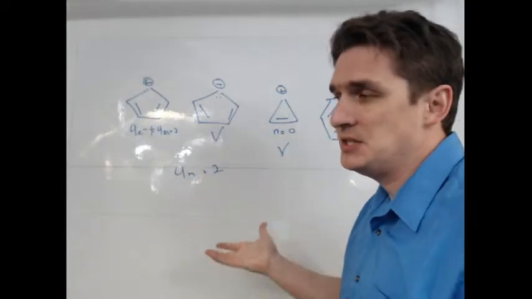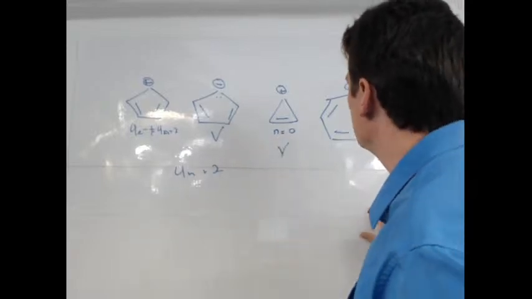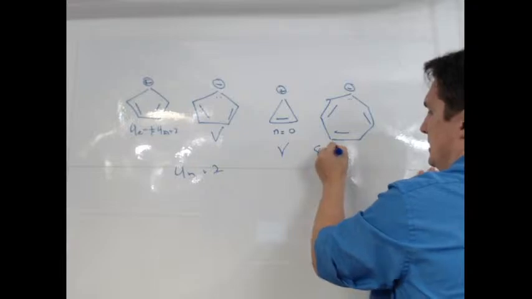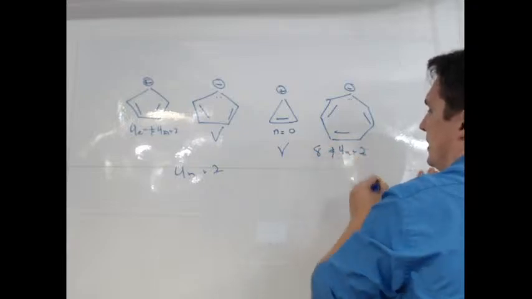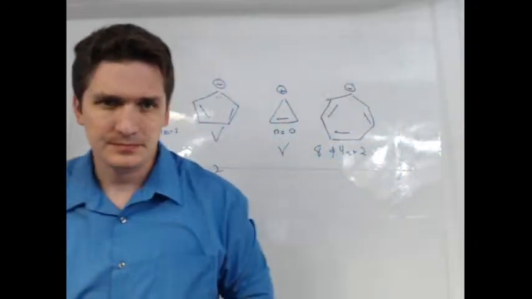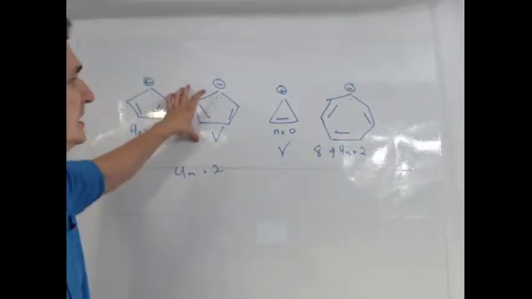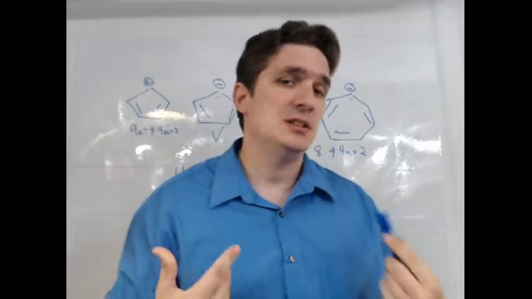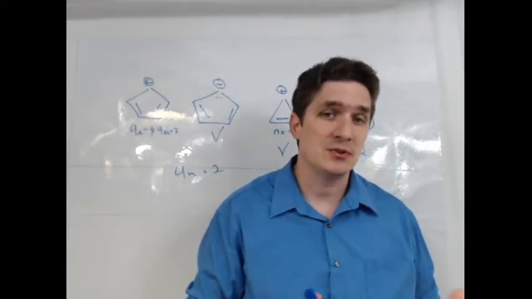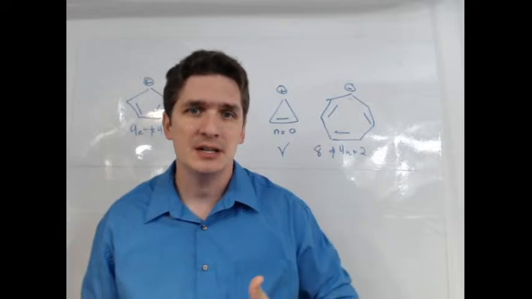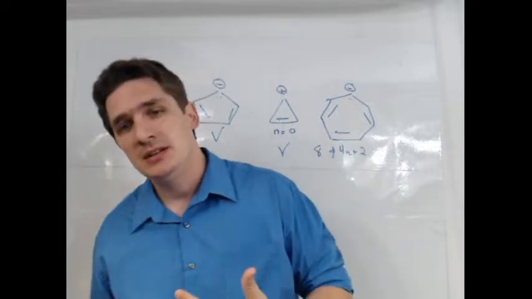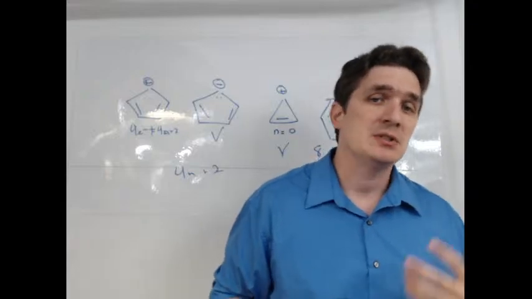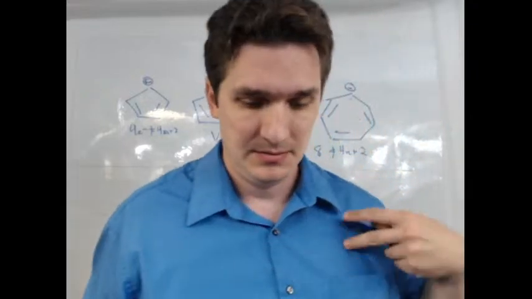Now, process of elimination is a terrible way to do this because you could have been wrong about one of these. But if we look at this one, 2, 4, 6, 8 electrons, and this does not equal any value of 4n plus 2. So in the case of the example, the second and the third are the aromatic compounds. And again, this is easier than the discussion board, because on the discussion board I made you first go through: are they cyclic, are they conjugated? If they don't look conjugated, how can you make them look conjugated? All these compounds met the first 2 criteria. It was just a matter of counting up the number of electrons.